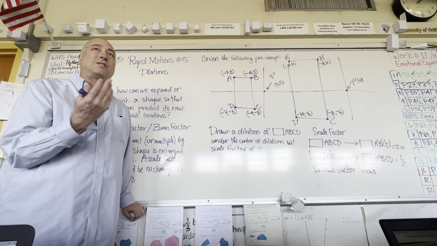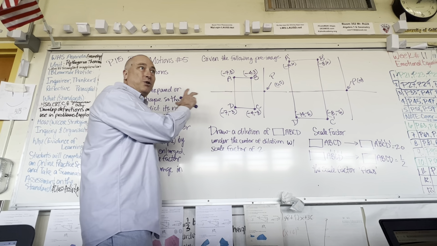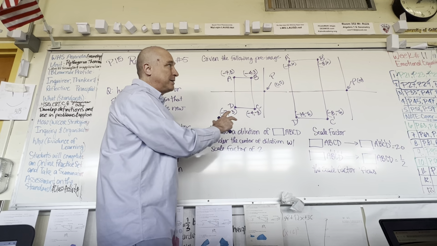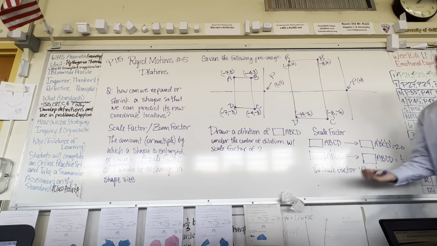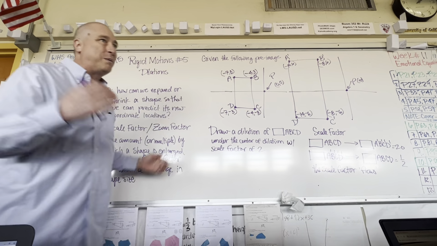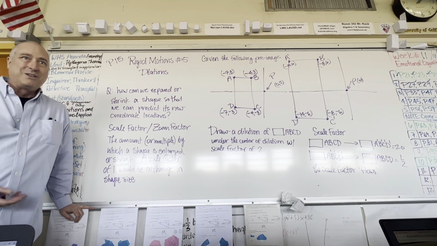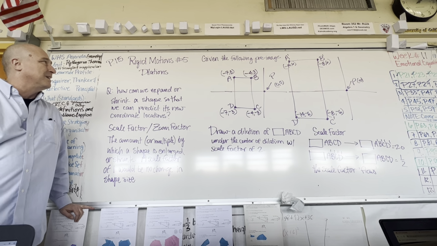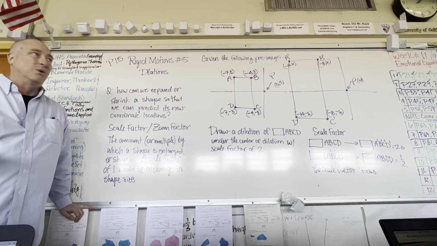So dilation technically is not a rigid motion. A rigid motion is where you take a shape and you move it, like you translate it from one place to the other, right? Over here is a translation. You take a shape and just move or slide it. That's why it's a rigid motion, because the shape's not changing itself. So technically speaking, this is not a rigid motion, but I put it into this unit just because it's easier to cover right now. You okay with this? So if your other teacher says dilation is not a rigid motion, they're right. I just put it into this unit because it's easier to go over right now.